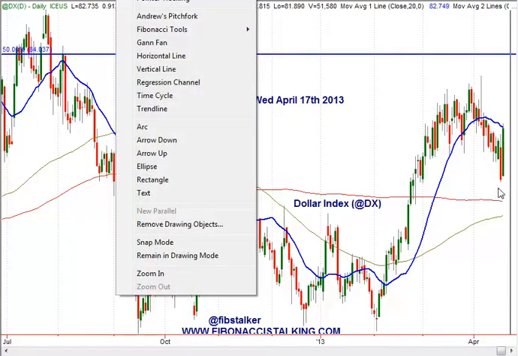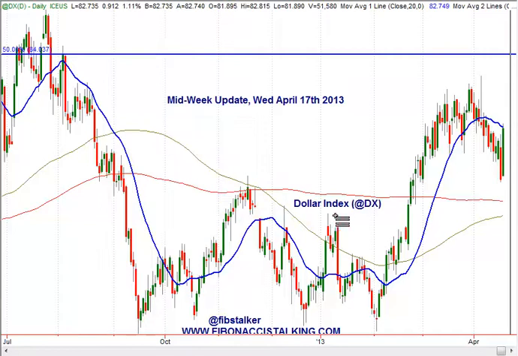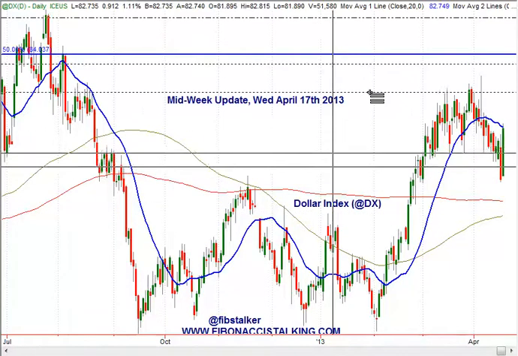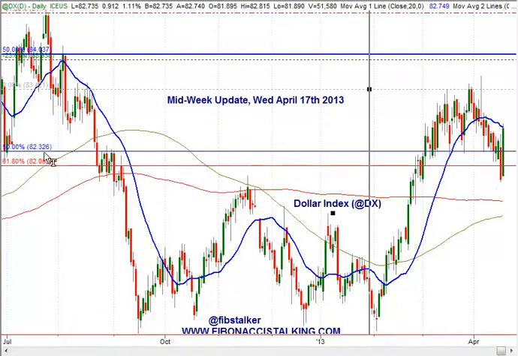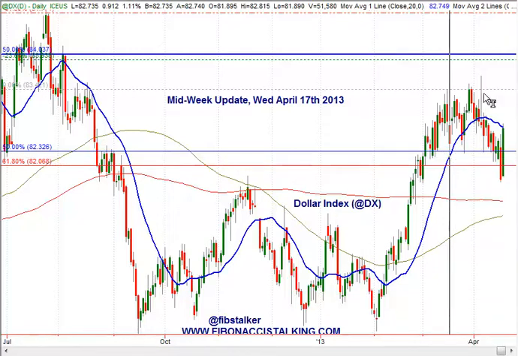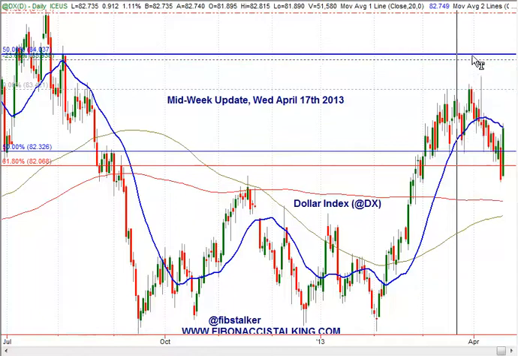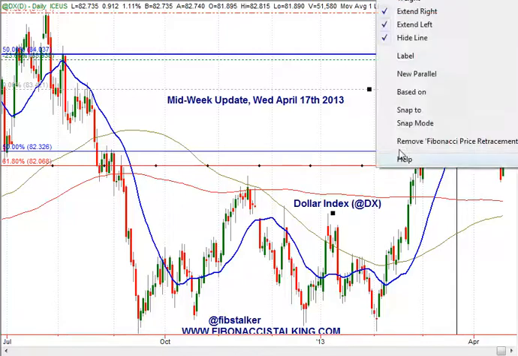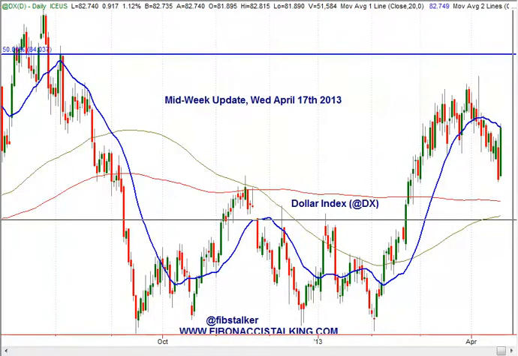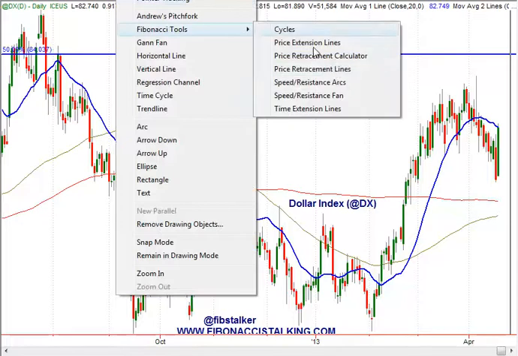And an important level to notice is the violation of this area of support in the 82.30, 82.40 area, which provided support twice during March, but was never able, with this level of long participation, to bring price into this level of 83.90, 84. That should have been a level of profit taking as well as new shorts. Price never got there, but rather broke on the downside, this 82 area. So to me, the dollar index has started its move lower.